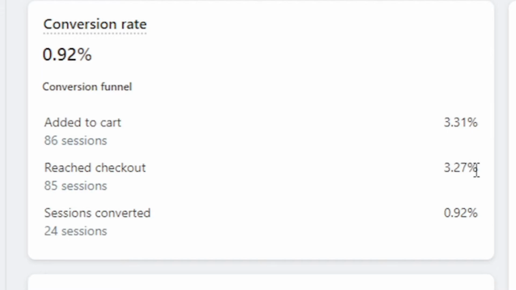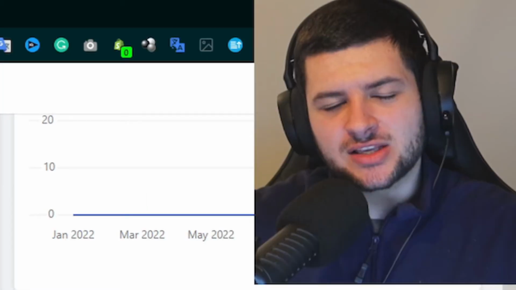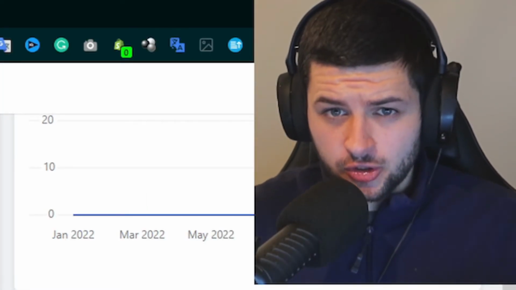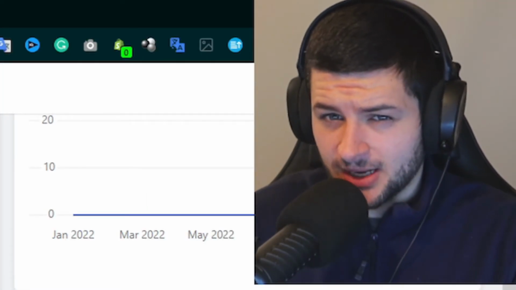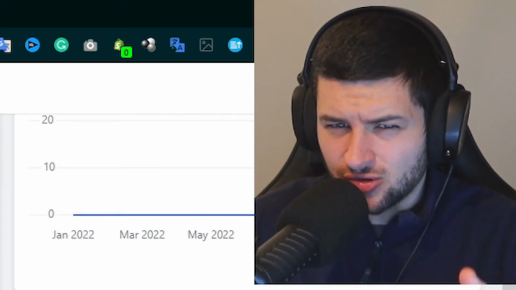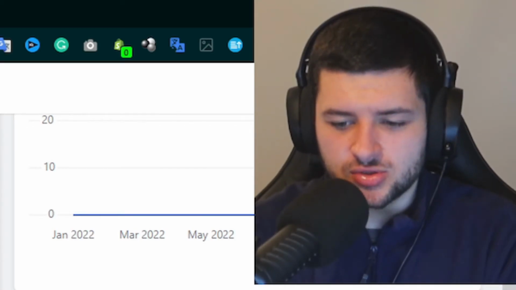We could look at that metric and think, why did people out of that percentage not actually finish checkout? That's where you can do the abandoned cart recovery funnel to try and email or SMS people to come back to your site, and optimize your website to try and prevent that from happening in the future. So that's also a good metric too.